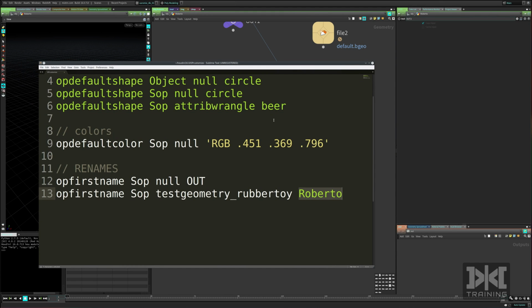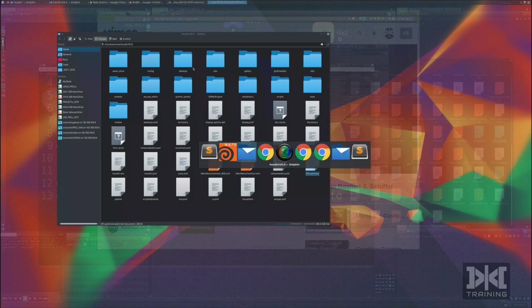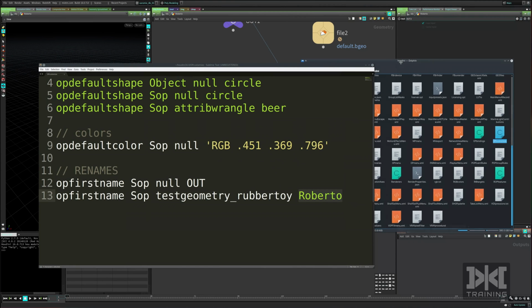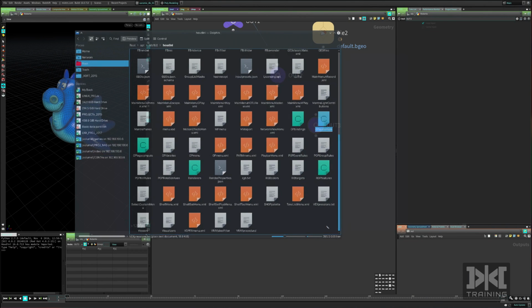Please go and check the other file that I told you about, and you can see more examples. You can do a ton of stuff with this, but this is just a simple example. You can go ahead and customize it further yourself. And let me show you here, I have the Houdini folder where that stuff should be.